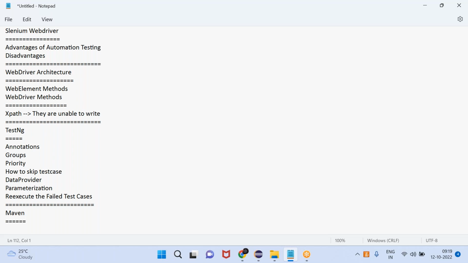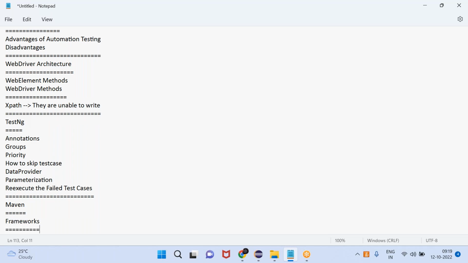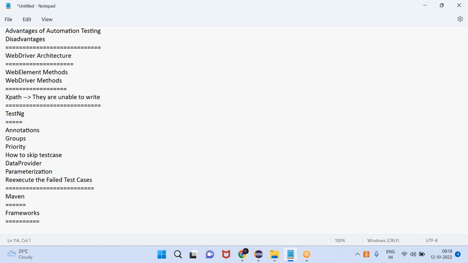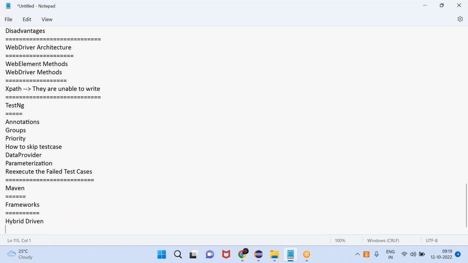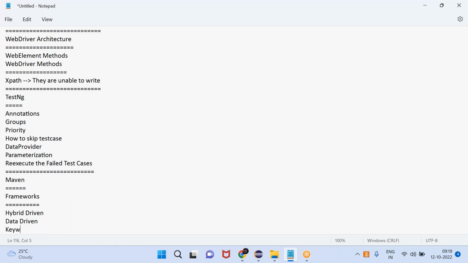Then we are going to start with frameworks. Okay, these are the important things. We have different flavors in Selenium: hybrid driven, data driven, keywords.